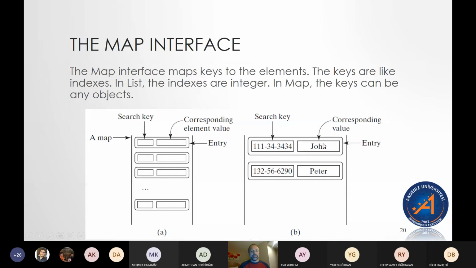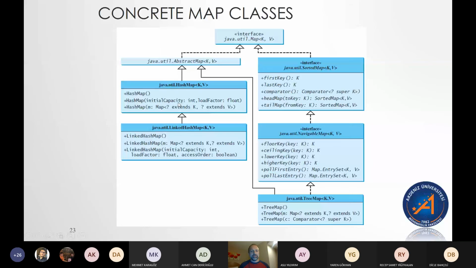So this is just a visual understanding of how the map hierarchy is done, and the concrete classes. You have a hash map, a linked hash map. Really, hash map is what you'll use more than anything else. There's also tree map. When you get into your algorithms and data structures courses, it'll make more sense why the tree map might be more useful than a hash map. For this class, you can flip a coin to decide which one you want to use if you needed a map, because they both work the same.